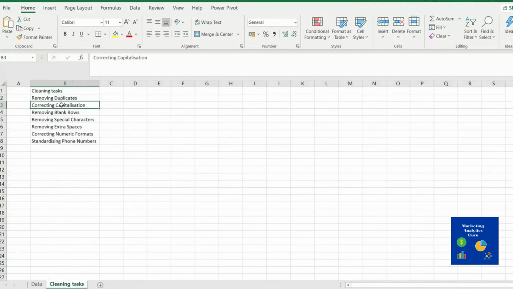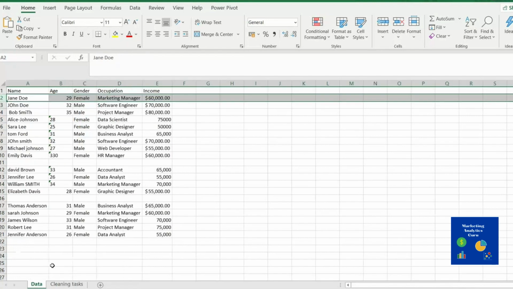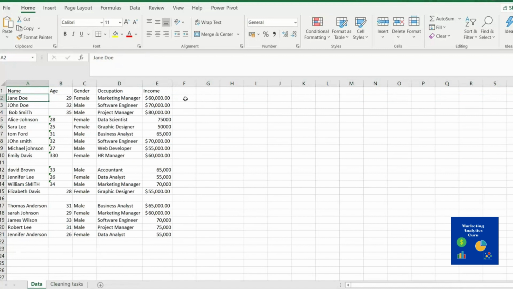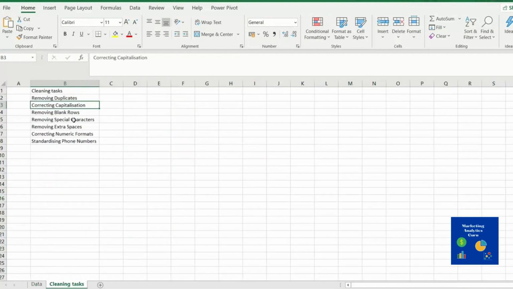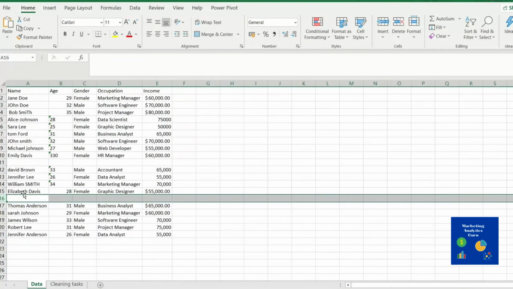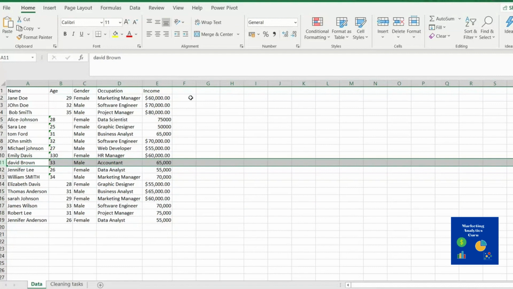The next thing we'd like to look at is correcting capitalization. That will necessarily happen on the names. What we want to do is come to an empty column here so that we can work out our different rows, and then we would copy and paste whatever. Because we have gaps here, let's first tackle the gaps. And here we also had removing blank rows. So if we had blank rows, you click there and then press delete. And you can also click here and then press delete.